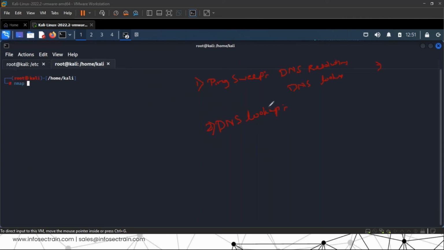Okay, so when I write over here, just in case, let's say google.com. First it will check whether my host is live or not. Along with that, it will perform a DNS lookup. Now in DNS lookup, it will look for the respective domain name.